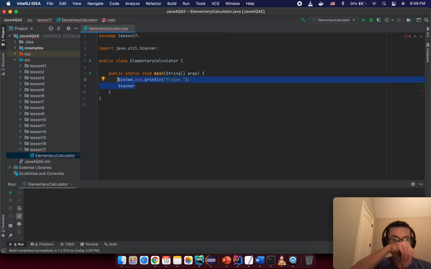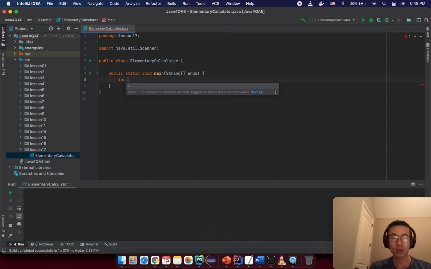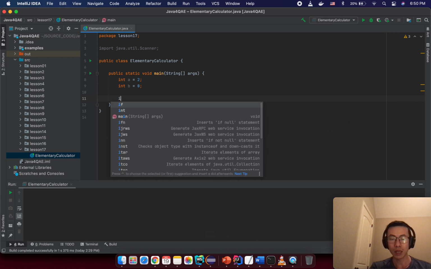So, for example, you have an integer a equal 2, and you also have an integer b equal 0.